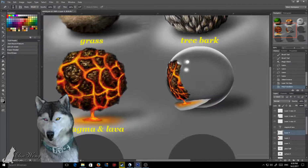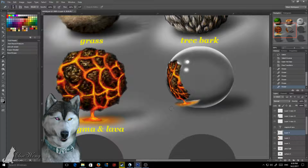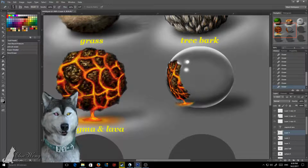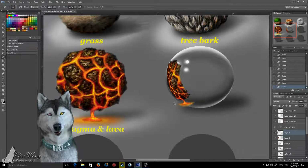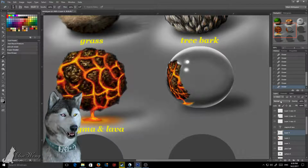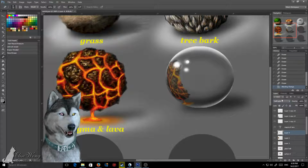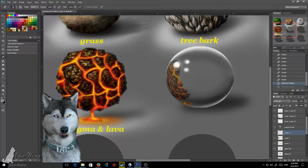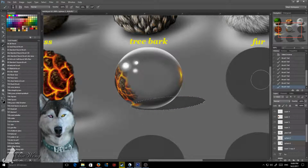Alright, I'm gonna use an eraser and just erase some unnecessary parts. I'm gonna try something. I'm just gonna set the layer to overlay. Sorry, this is soft light. Soft light is better. Yeah, soft light is better. Okay. I think it's pretty good already.